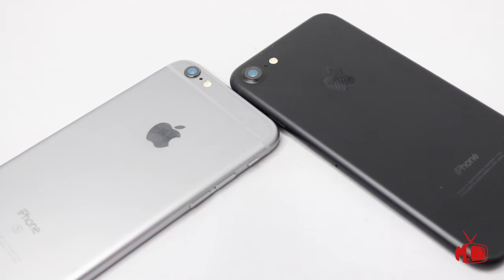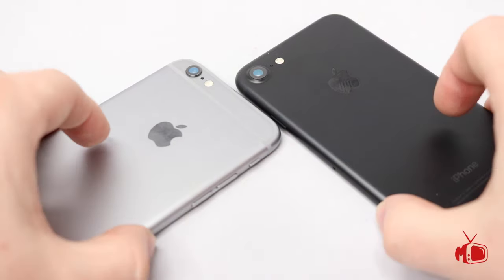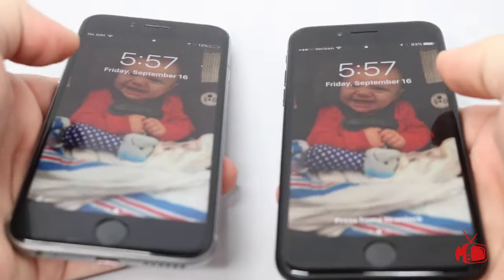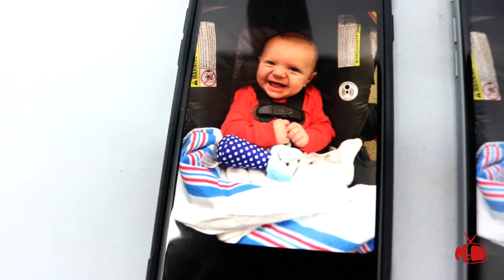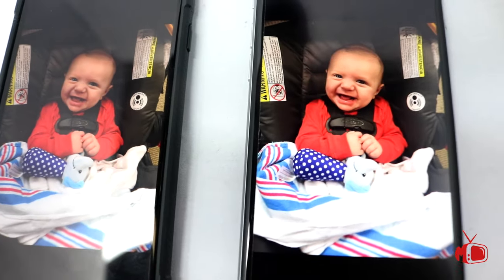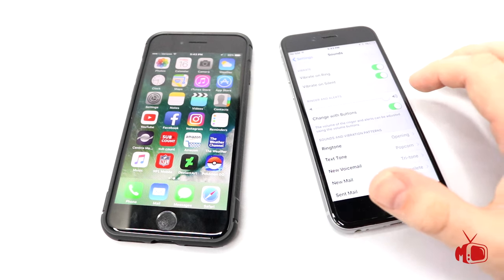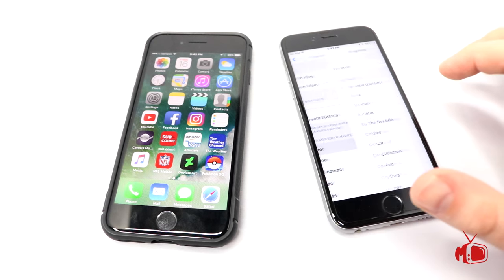Here is the big question — we got the iPhone 7 on the right, iPhone 6s on the left. Are there any big changes? Besides the physical changes being the color and the improved camera, I found a couple of improvements in this newest design. Starting with the screen, you can plainly see that the colors on the iPhone 7 are much better than the iPhone 6s. We also have a pretty good improvement in sound quality on both devices — let me go ahead and play a ringtone on both phones for you.